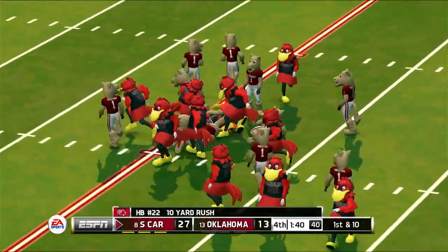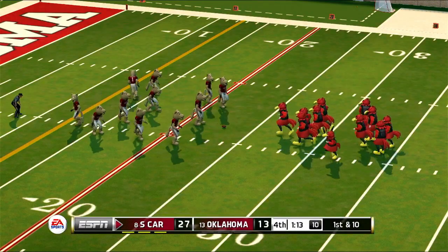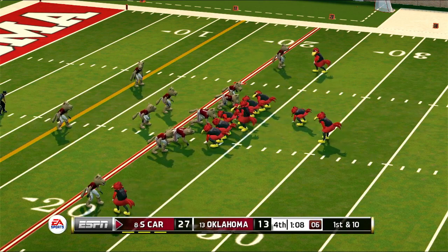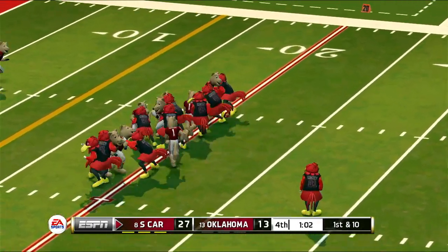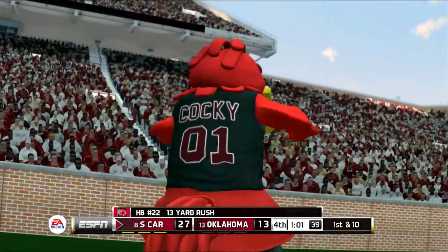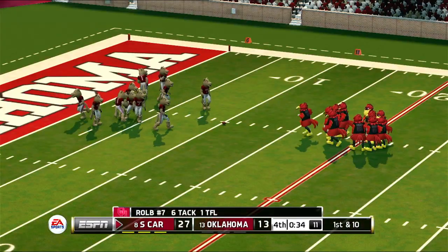They'll bring him down at about the 23-yard line. That's a gain of 10 on the play. First down. Check. Dog four. X7. Run. Gains his way to the 10-yard line. Gain of 13 on the play. That makes it first down. Just a minute remains in this football game.